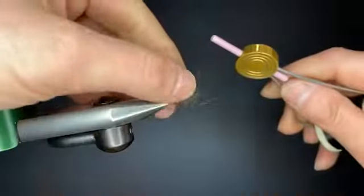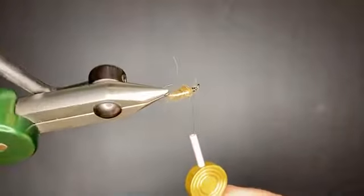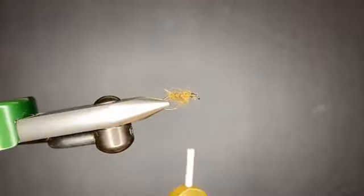So the next thing you want to do is, I'll put some pictures up of these because the color is really off right now. I'm sorry if it looks a little orange and a little orangey brown. But once you grab your hackle feathers, you want to get something that is, let me find one. All right.